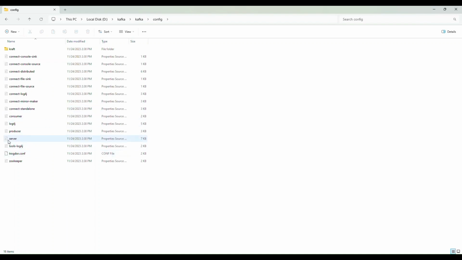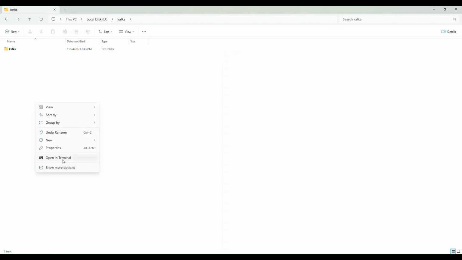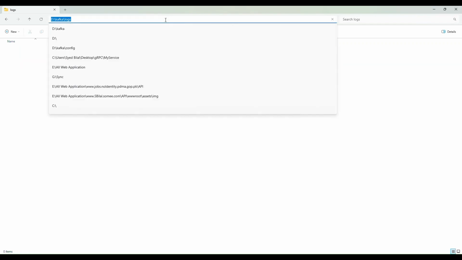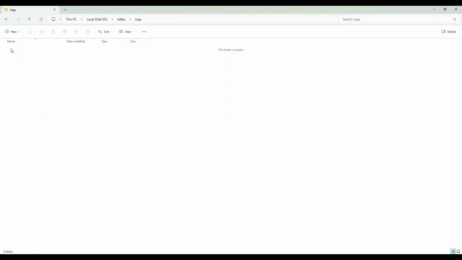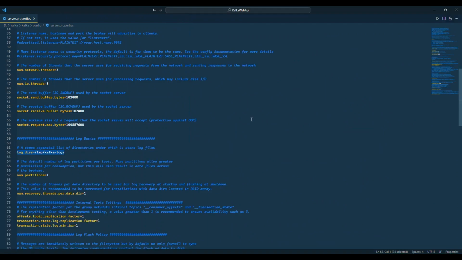So let's go to the server file, and we need to give a path first. Create a folder of logs and copy the URL. Search for the logs and paste it here.